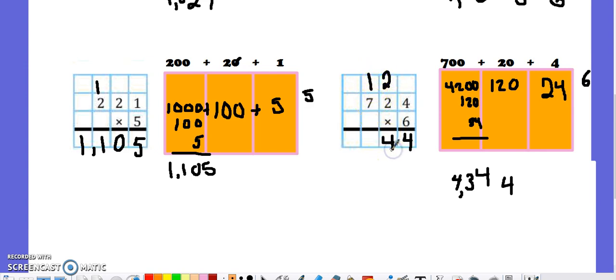This 4, which is worth 40, is in my tens. Then 6 groups of 700, or 7 times 6, is 42, plus 1 more is 43. Because that 4 then goes over into the thousands, and I've added my 1 back in, it is 4,344. Let's make it a little bit more difficult and add a 4th digit.